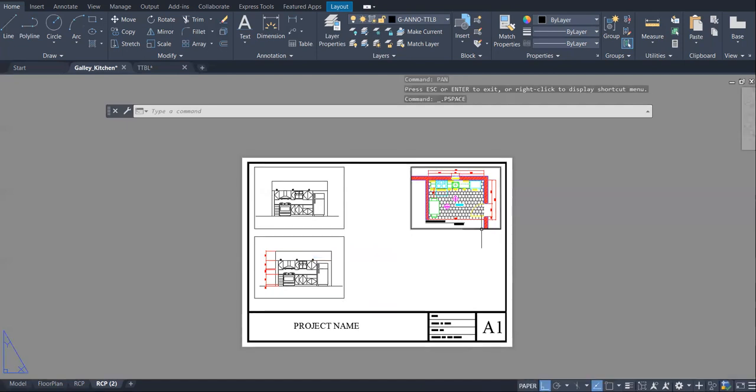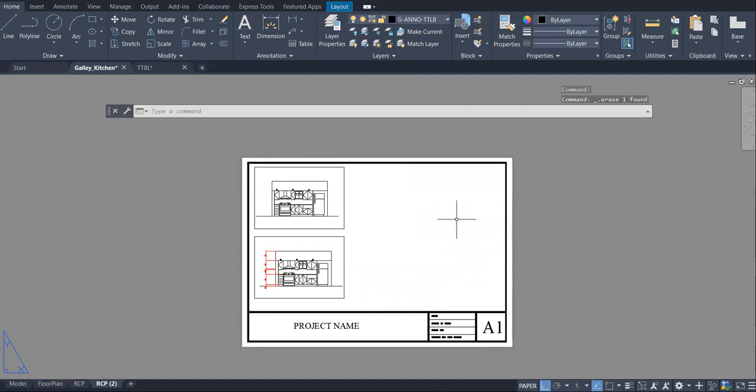Now, sometimes I'm just going to exit that. What if I have something that I want to bring in that is larger than the 1 to 20? Because those two are 1 to 20. So I'm just going to delete that. And if you noticed, I have one section that is set not in a landscape but in a portrait type. So maybe I can have those two. I know that this is 1 to 50. And this one is 1 to 50. So I'm just going to lock that.